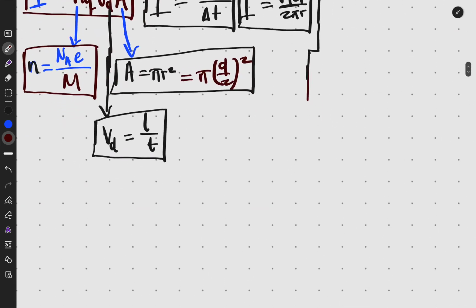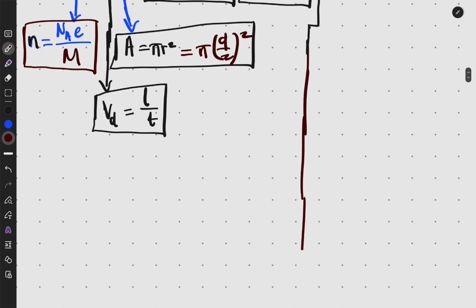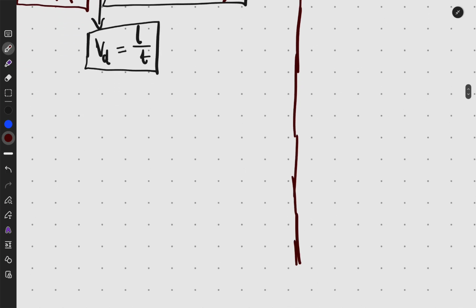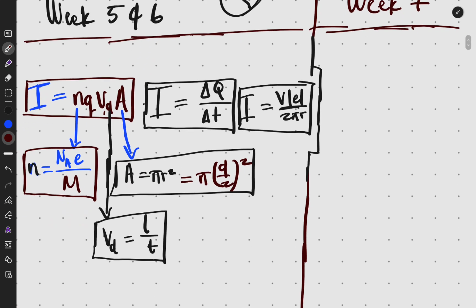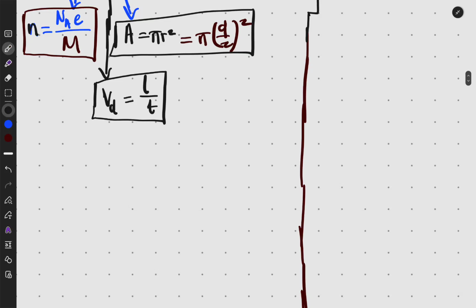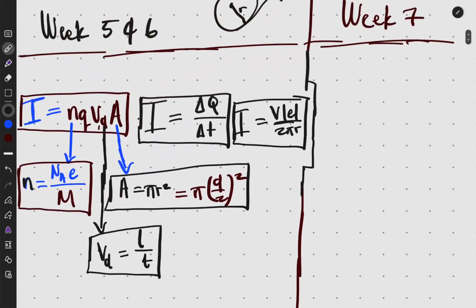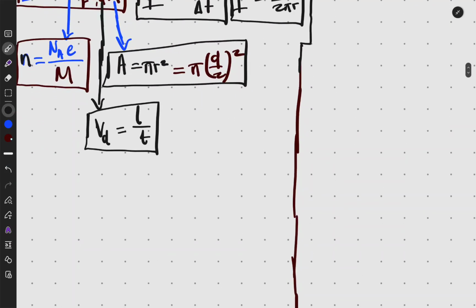And when we have this, now we can go to the other things. What are the other things to then put? So we have seen that in this formula for I equals nqvA, please remember to put the formula for N, for vD, and for area. Then from here, after putting the 3 formulas for current, we're going to put the 2 formulas for resistance. The first one says resistance R is equal to rho L over A.